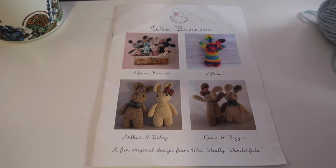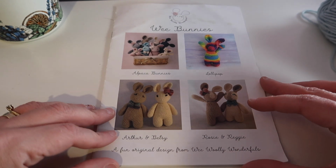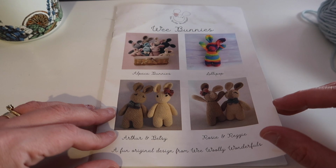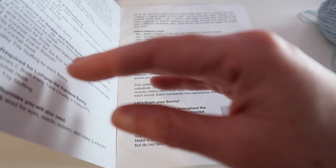I am the Comfy Crafter and today we're going to go through the first pattern that we're going to do together on this channel. It's the Arthur Bunny pattern from Wee Woolly Wonderfuls, and it's the first pattern that I ever attempted myself. So first of all, in this video all we're going to do is actually go through the pattern.